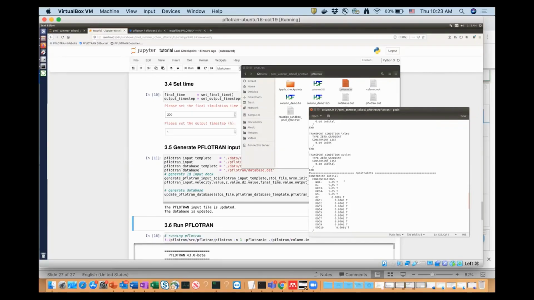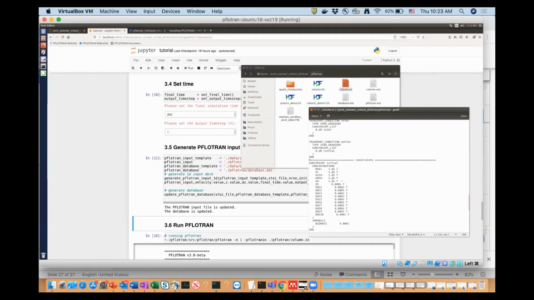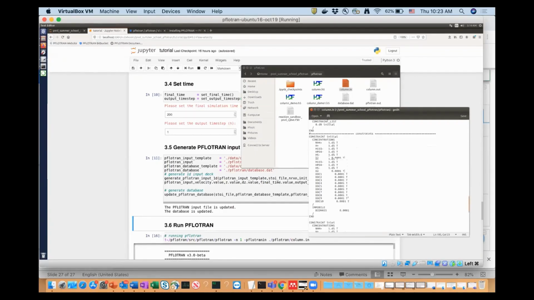For all those species, the initial concentration you specified in the notebook will be inserted here. This is biomass. As I told you, the biomass is considered immobile in Flotran. And this is the constraint at the inlet, which is at the top. The physical meaning of those concentrations is the concentrations in the river water, and the initial concentrations are the concentrations in the groundwater. We can actually measure those values in the field, for both surface water and groundwater. Once we have that information, we can apply it in Flotran.